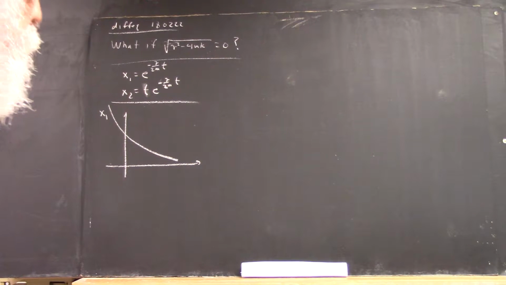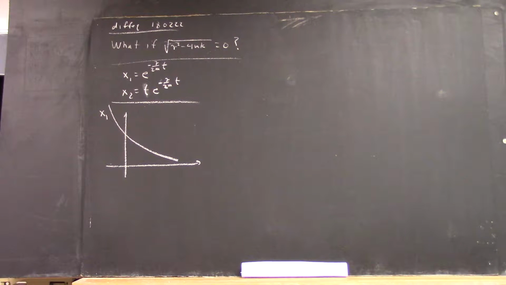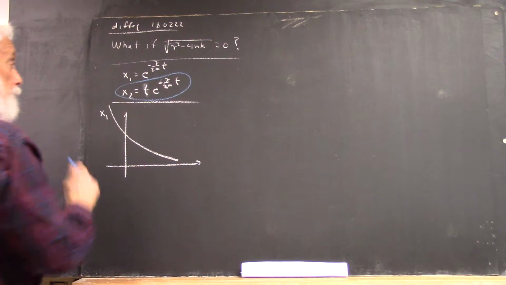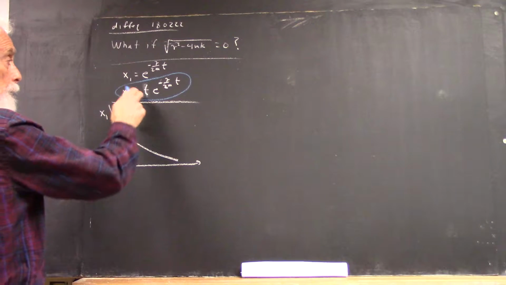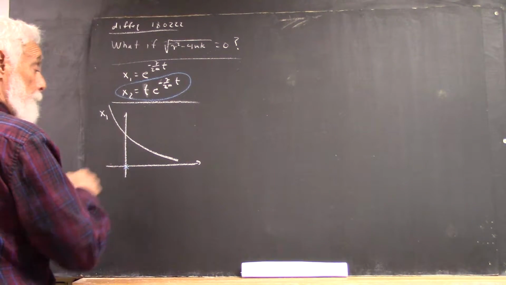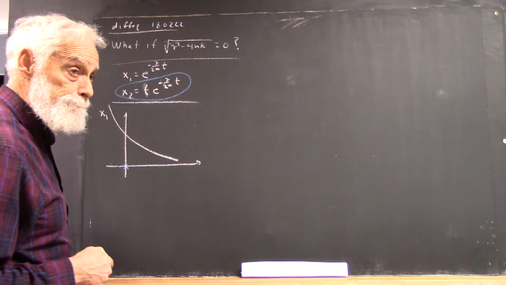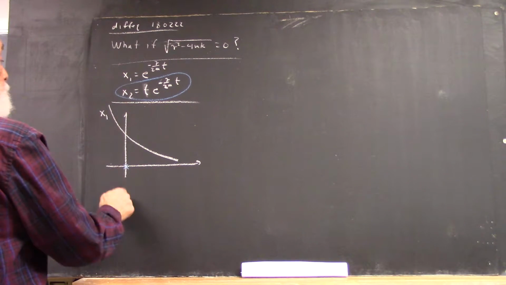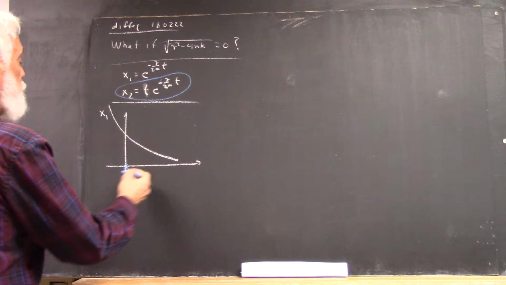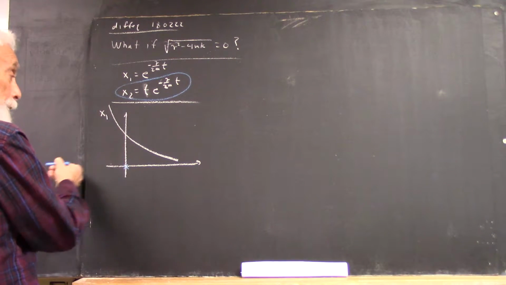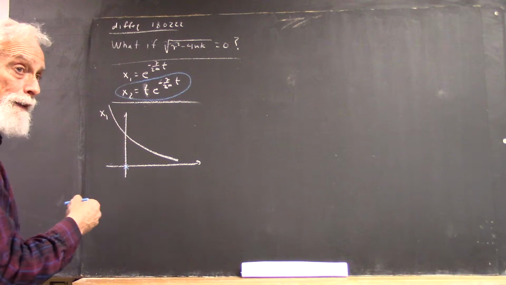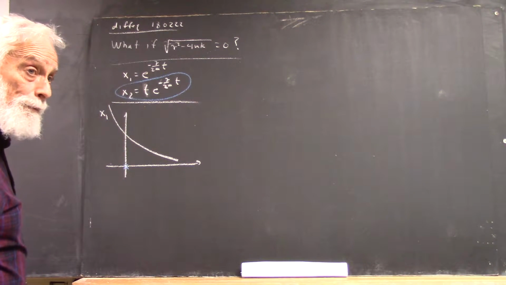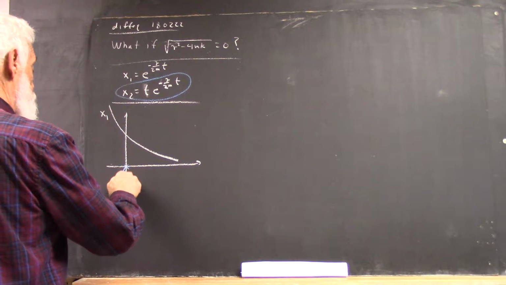Okay, so if we're trying to understand this graph, we can start. We first note that if t equals 0, you're going to get 0, right? If t is negative, this whole thing's going to be negative. And since t is getting bigger in magnitude as you move to the left, you're going to be multiplying this number by a bigger and bigger number, so it's going to go down even more rapidly.